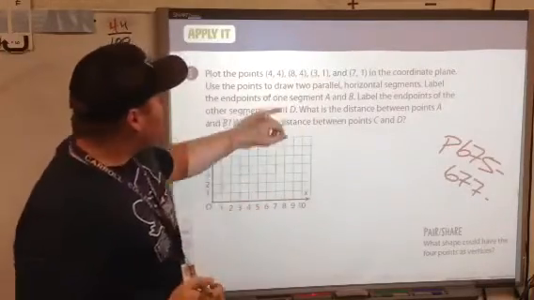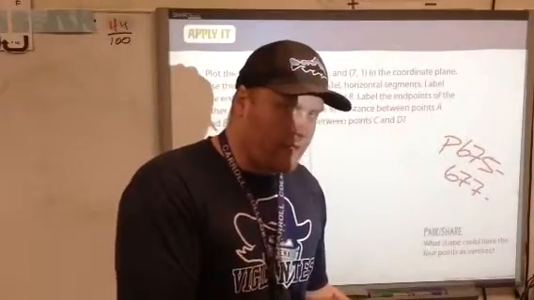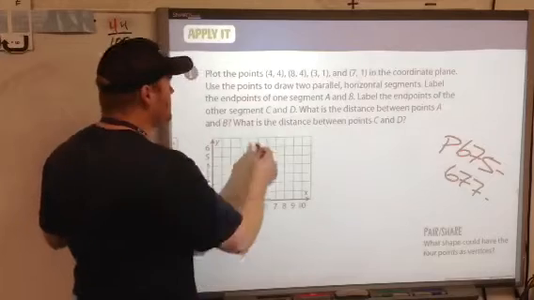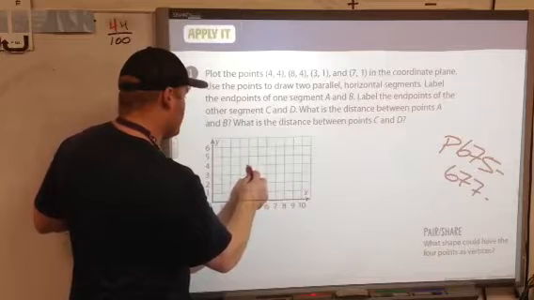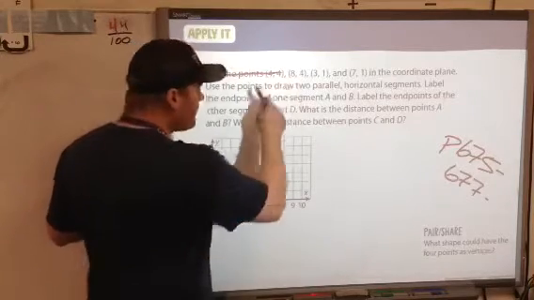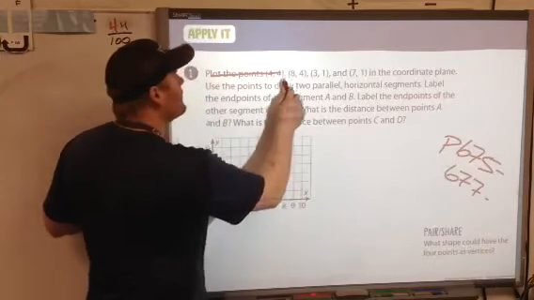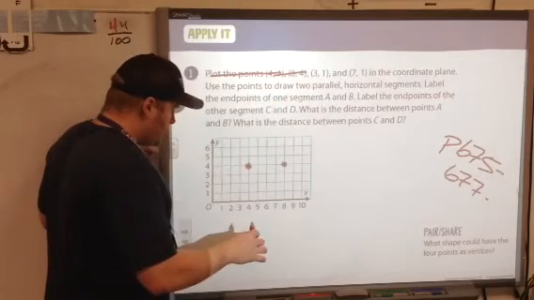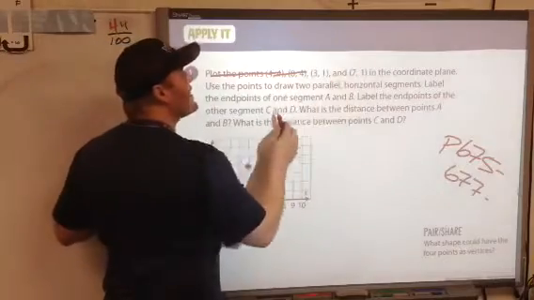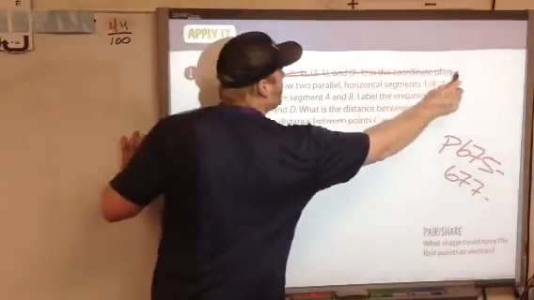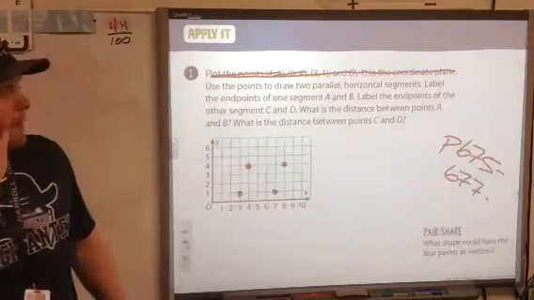The first one is (4, 4). When I go to plot points, I know that the x-coordinate comes first in an ordered pair, so I always plot my x first. So the first one is (4, 4): I go over 4 on the x and up 4 on the y. There we go, I plot it there. Then (8, 4): I go 8 over on the x, up 4 on the y, and I plot my point. Then I have (3, 1): over 3 on the x, up 1 on the y. And then over 7 and up 1 on the y. Very good. I plotted my four points.